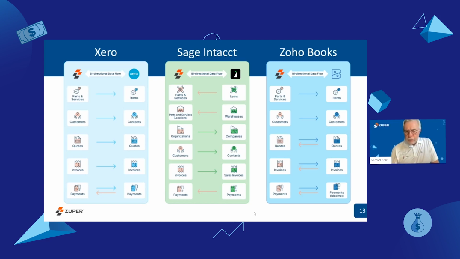So just to go back to the QuickBooks integration as an example, if you create an invoice in QuickBooks, that invoice is replicated automatically in Zuper. The information is precisely the same across each platform, so no matter where your team looks, they're going to see accurate, up-to-date information that is exchanged in real time between the applications. The same thing happens with each of these other integrations that we have developed as well.